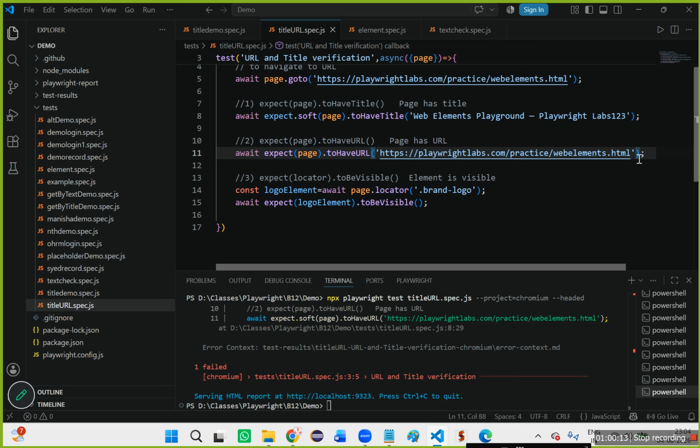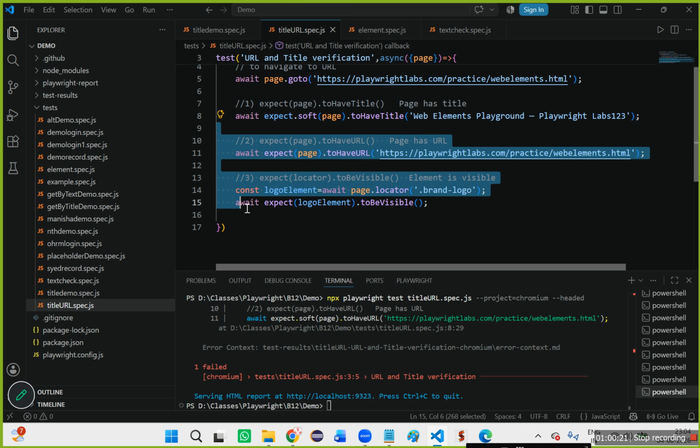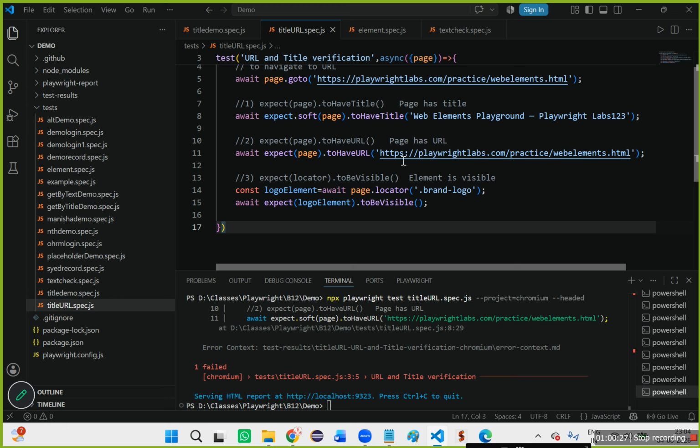Why? I had used soft assertions initially. From here, since it is a soft assertion, it will come to the next line and it will keep executing. Of course, even if it is not a soft assertion, it is getting passed, right? Because these are correct. If something goes wrong, it will also come to the next line and keep executing. For example, now if I give HTML 123, will it execute the third assertion?